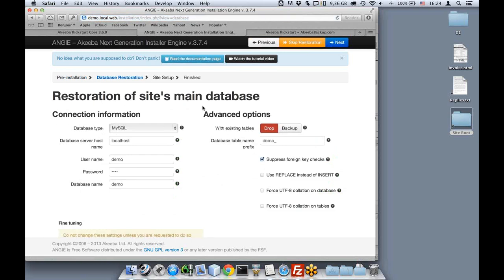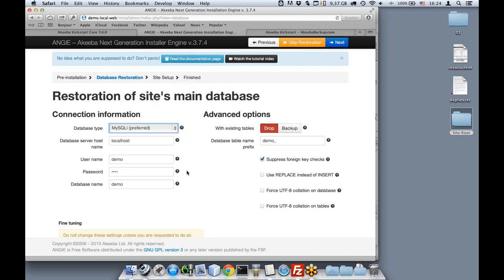And this is where we can restore our database. The first thing that you have to select is the database type. By default, it's MySQL, but there is also another option which is called MySQLi with a trailing i and marked as preferred. I would recommend always trying to use MySQLi with the trailing i. In fact, if you're using CloudAccess.net servers, I'd say that you need to do that because it will make your site a little faster.